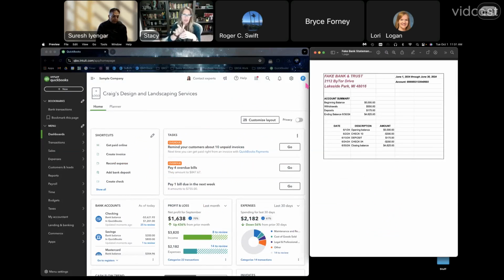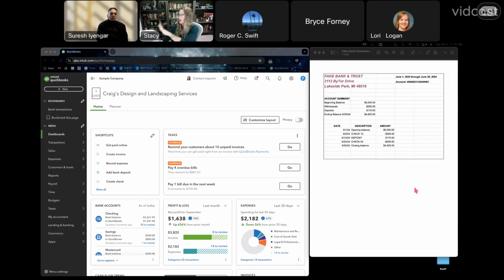So I put the test drives in QBO. These are basically sandboxes. They're like sample files that you can use in QBO. You can't be logged into your own QBO account in order to use those. So you want to make sure that you're logged out or you're using an incognito browser or a different browser than you normally use. And that way you can keep the test drive open as well as have your actual account open.